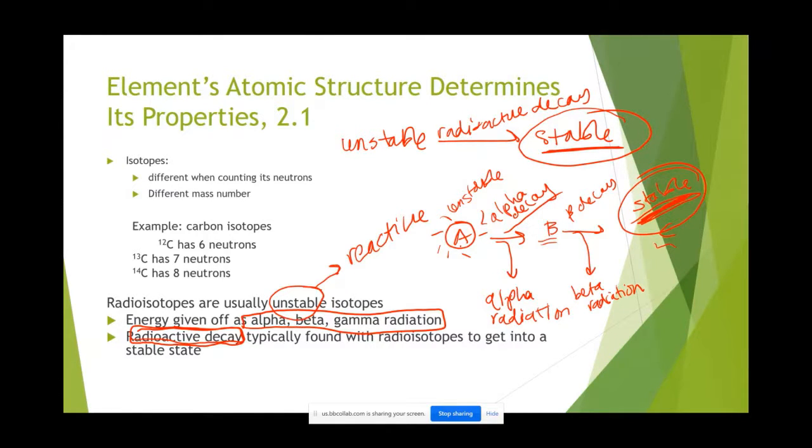I have a question. Do we need to worry about why an isotope is unstable? It's something we're going to cover later in the chapter, so don't worry about it, because I don't want to get ourselves off track from what we're doing right now. Yeah, no worries, I can answer that after. Is that okay?